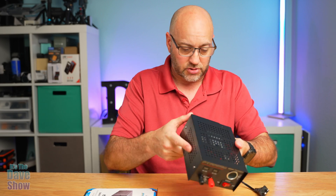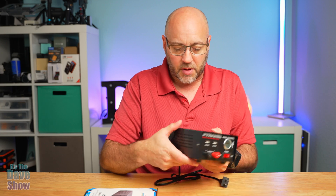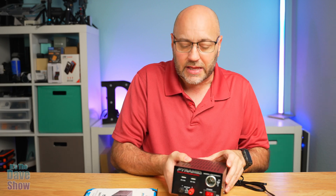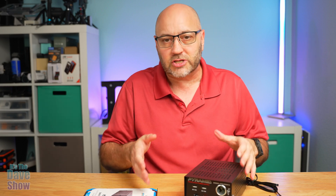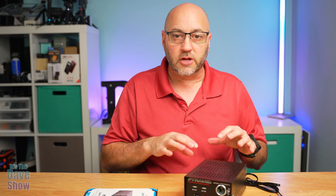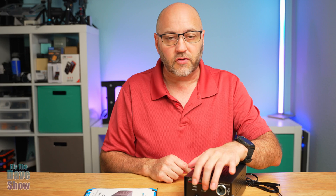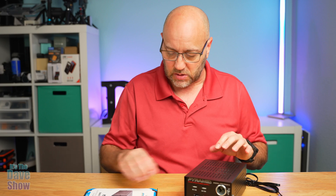This thing is actually quite heavy. There is a fuse on the back as well, but it's a really nice unit. This is good for a workbench type of power supply, or if you're doing hobbies or things where you need to convert to a 12 volt supply for power. It also gives you a couple of USB ports for things as well.